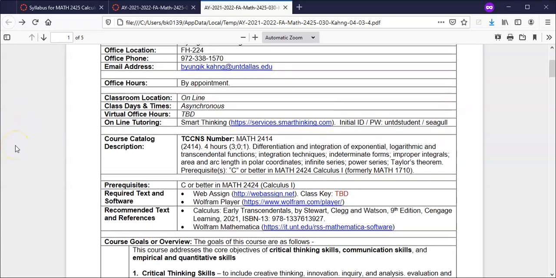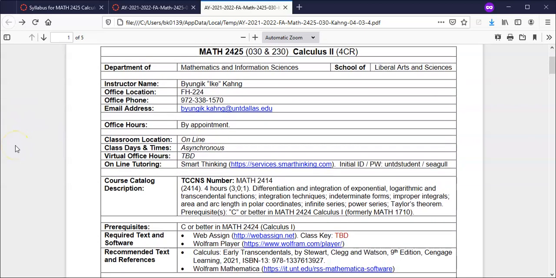Now, almost every semester, I used to have a student or two, or sometimes more, like this: week 13, and then they come to me and complain, oh, this file is not opening up. I can't see it. Well, that's because the student did not install Wolfram Mathematica or Wolfram Player, which should have been done in week 1.